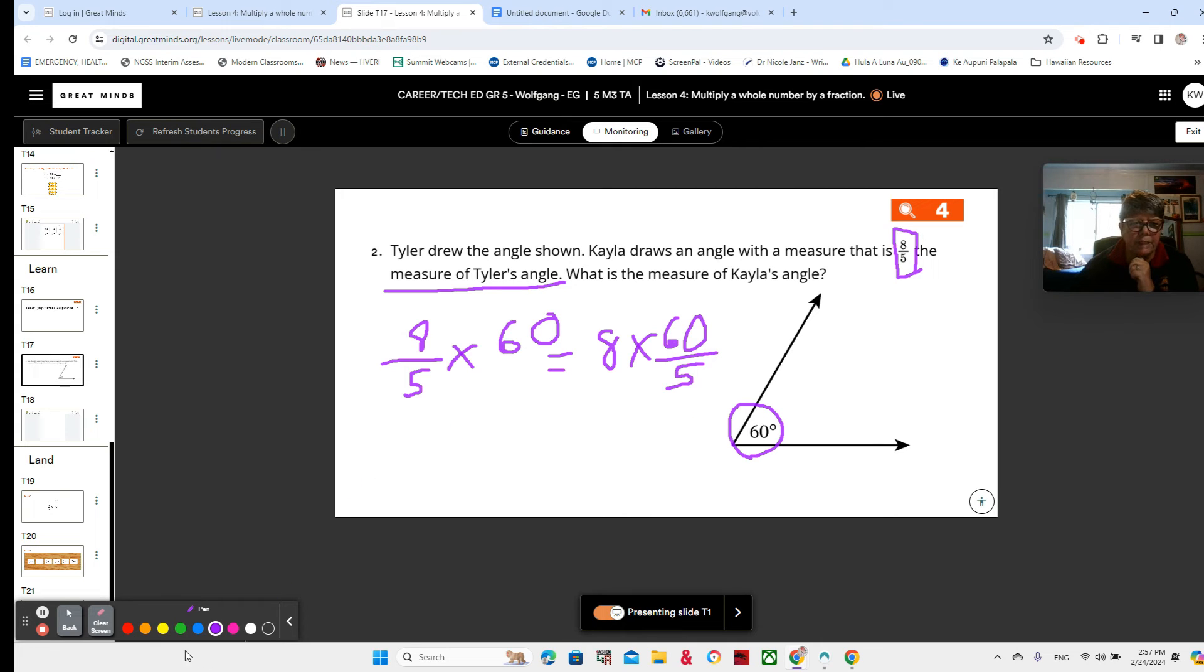That's how they wrote it in the book. If you need an intermediate step there to help you understand, remember that we can do eight times one-fifth times 60. So then we can do 60 times one-fifth. That's how we get the 60-fifths times eight. So now we have eight times 60-fifths.